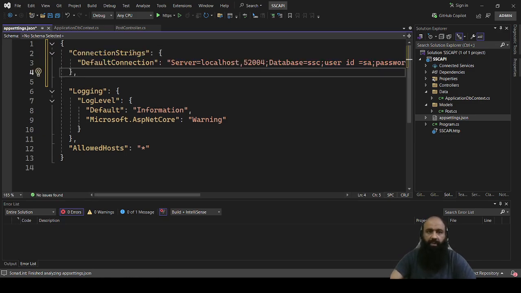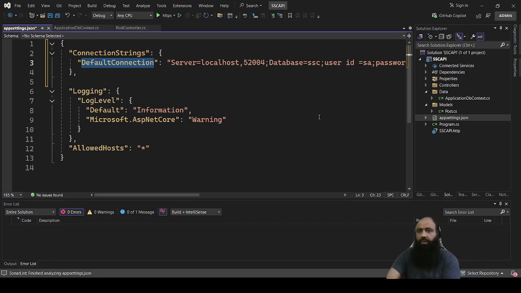I'll quickly show you. Basically, the connection string over here within the app settings, I have created that one, and the default connection name is here, and it defines the server, the database name, username, and the password. So it already relates to what I have created over here. So let me just leave it as it is.